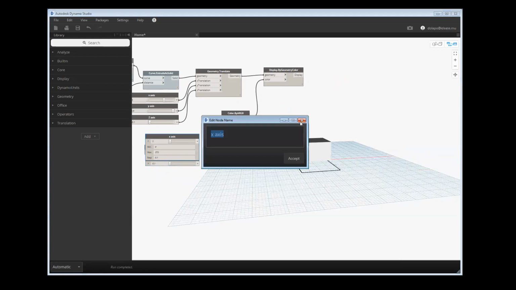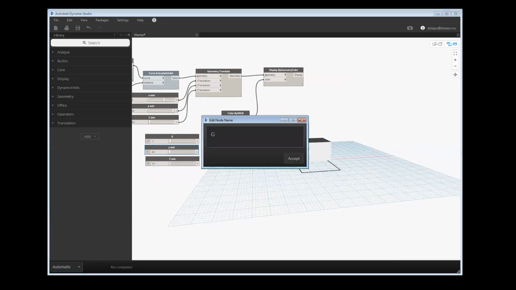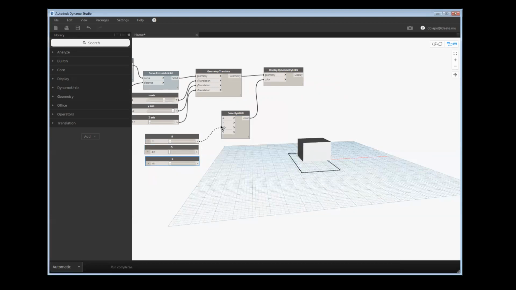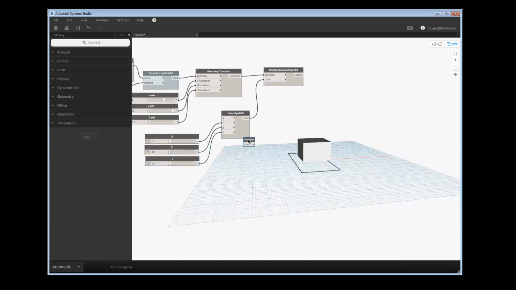Okay. Yeah, so this will now be R. This will be G. This will be B. Okay. So we'll plug it into the corresponding ports. Okay, but the color hasn't changed. So we need a number that we'll use for our alpha channel.